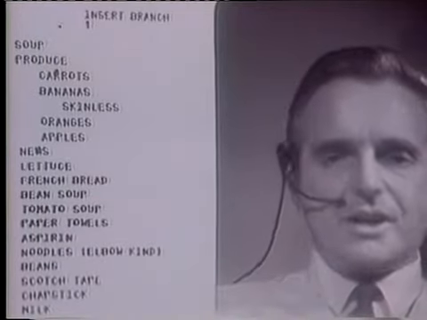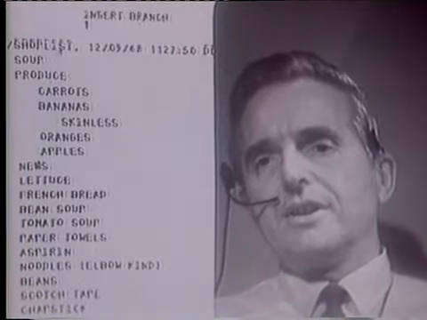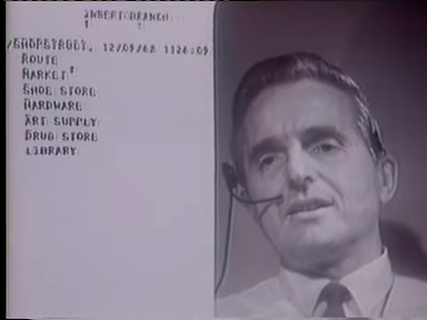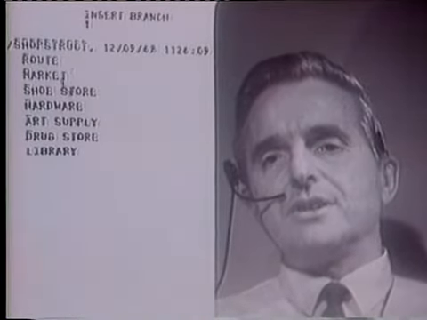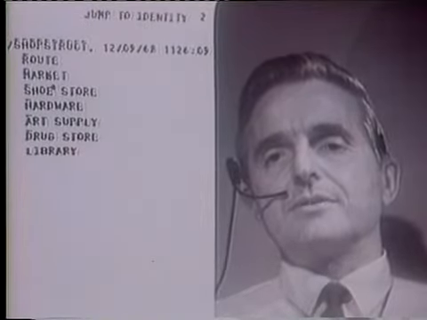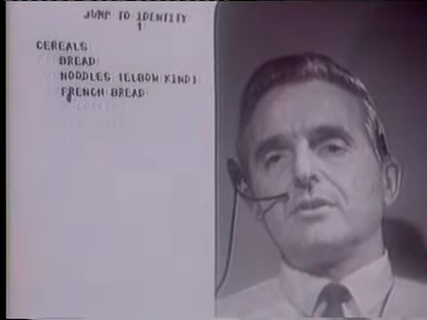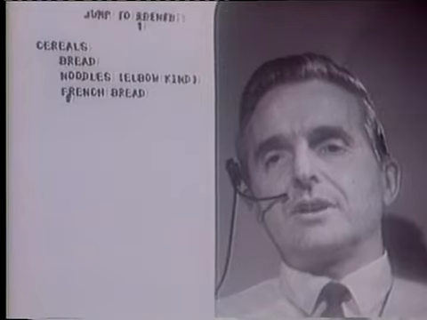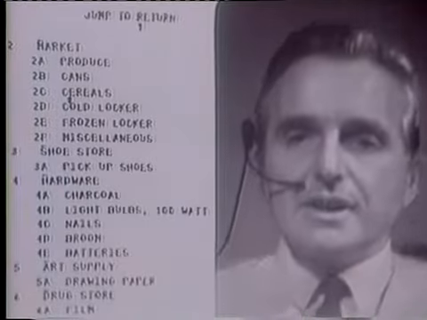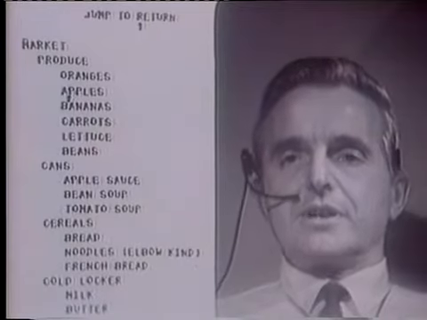Well, suppose I worked for some time at this and then called up my wife to get the rest of the list. I'd eventually end up with a whole structure where I could say, gee, there were a lot of things. A market, a shoe store. Let me see what I was supposed to get in the market. Oh, produce, cans, cereals. What about cereals? Oh, cereals, bread, noodles, like that. Okay. Back up there, if I want to look at the numbers, I can. If I want to open up everything, I can see that, or many lines. There are many ways in which I can look at that.